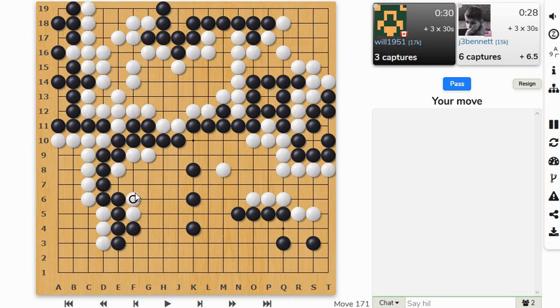I can extend up in this direction. I can Atari that stone and Atari that one. So this is what it will come down to. He decided to switch his attention over to this side. Okay, I don't think he can make progress here, but I have to respond to that. I can't let him kill me.